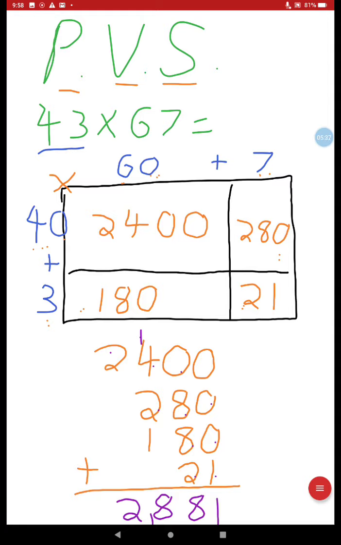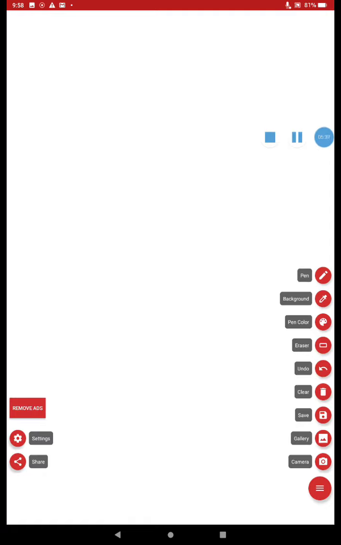That is one method to do multiplication. There's another method we're going to look at now. This next method is a traditional way to do it. If you're watching this with your parents, they probably learned it this way. I usually call it the two-step method or two-step multiplication. Let's take those first two numbers we got, 67, 43. Now we're going to write them on top of one another.